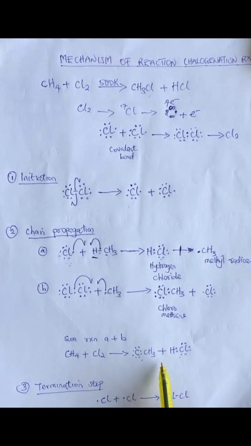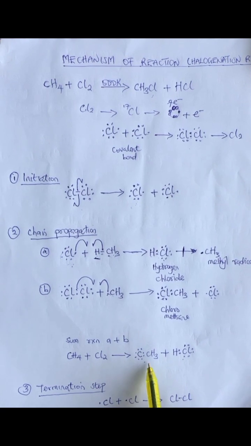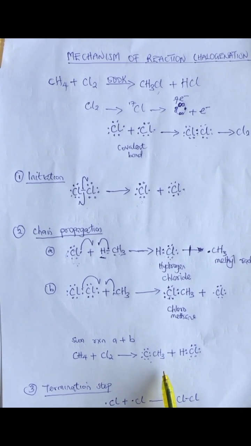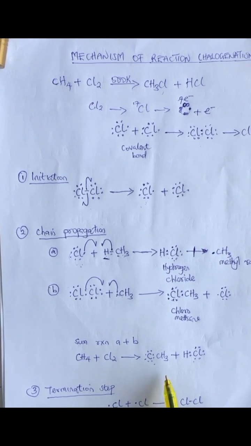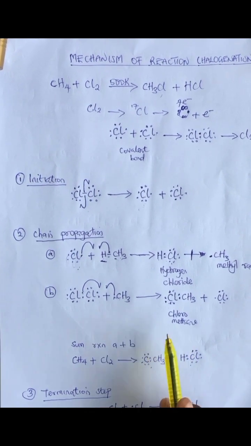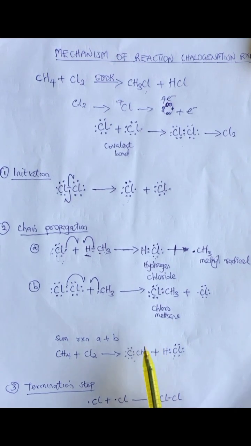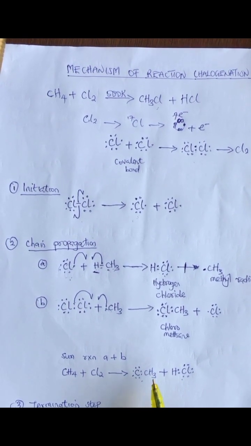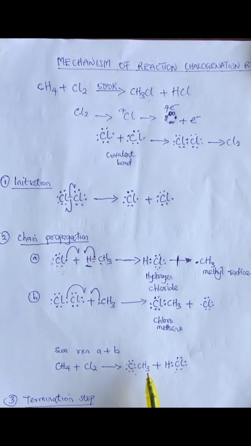We only did just one mechanism, which stands for how chloromethane and hydrogen chloride are formed. If we keep on this reaction by reacting this chloromethane with another chlorine, we will get what we call our dichloromethane, like we said. So this is the mechanism of reaction. We can do this for our dichloromethane, we can do it for our trichloromethane, and we can also do this for our tetrachloromethane.